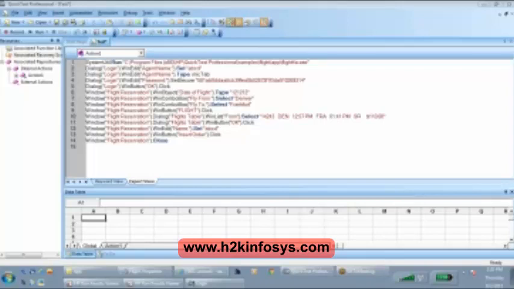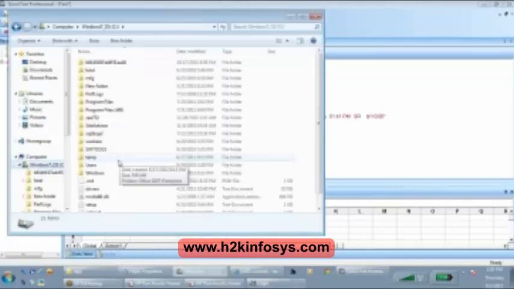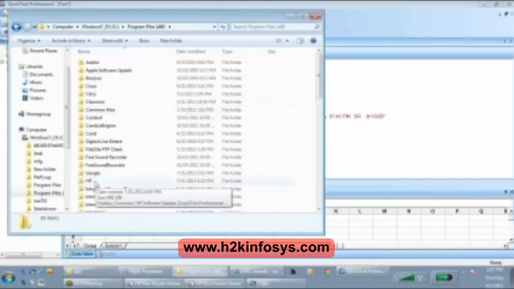Okay, possibly there are some files that are missing. So what you do is go to the Windows/32 folder. Lata, go to the Windows/32 folder. I mean your C drive. Go to my computer and then go to C drive. Program files. Program files 86. No, program files 86. Okay, you are in that. Then, do you see system?